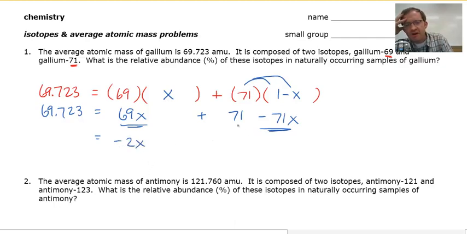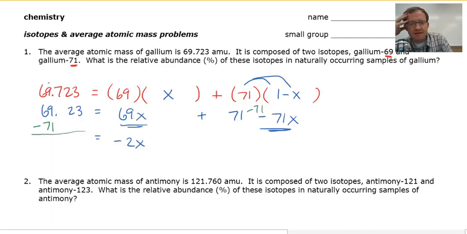The other thing we want to do sort of at the same time here, and I'm going to do it in a different color, is subtract 71 from both sides. I'm trying to get all the x's on the right, and I'm trying to get all the numbers essentially on the left, right? Let me line that up a little bit better, since I didn't do a very good job of doing that the first time here. Take away my 71 over here, and what's left?